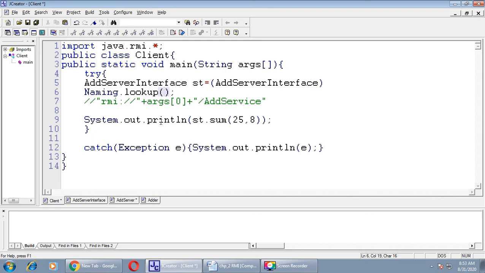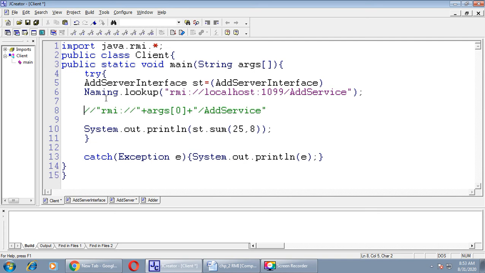This is your second program. Here we are taking the static string instead of the argument, right? Localhost 1099. If you are going with the method argument 0, then you have to pass the first argument as localhost colon 1099 as our 0th argument, right? But here, this is your second program, so we have taken the static string instead of the argument.